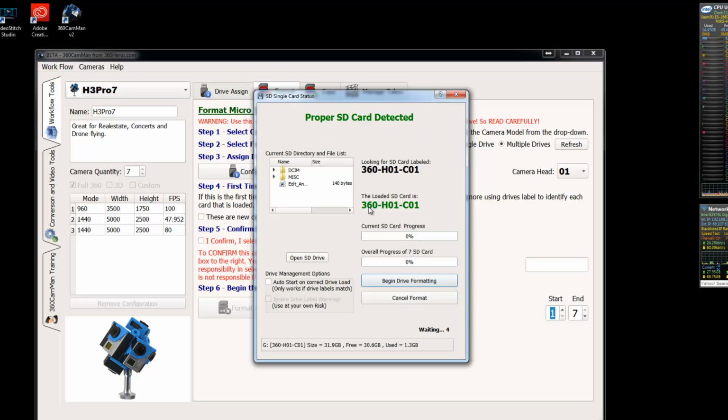Now, I'm not going to start this process here because I've got data on here that I want to use, but if I want this to automatically start, I can hit begin formatting, and if the loaded cards match the card that it's looking for, it'll automatically start formatting.